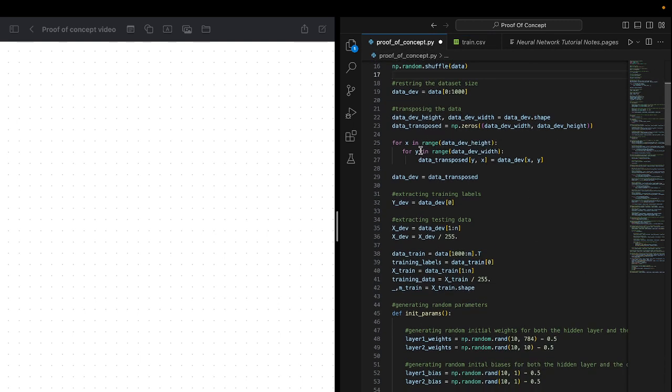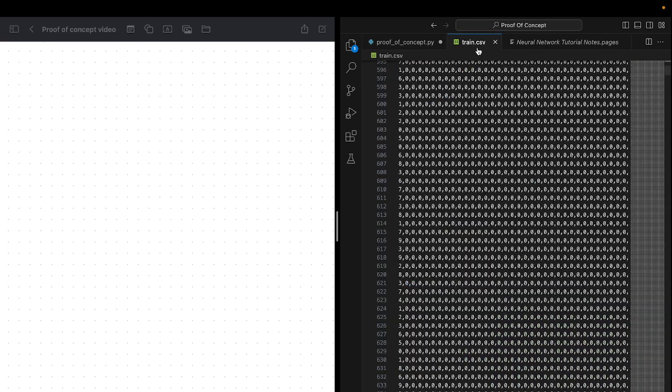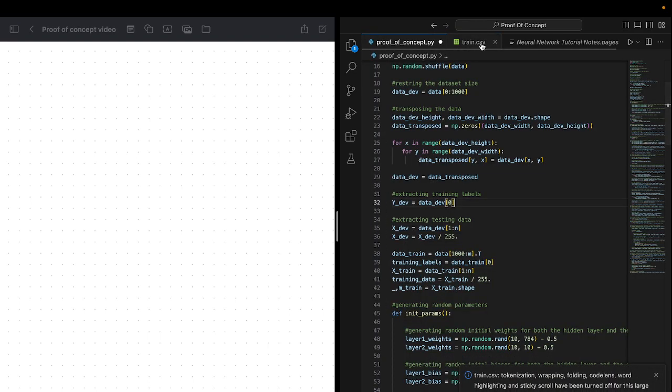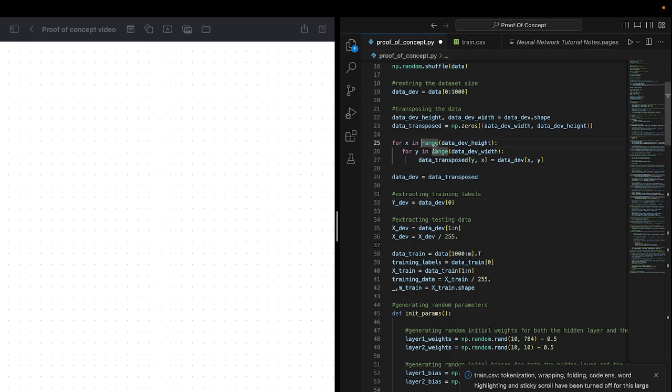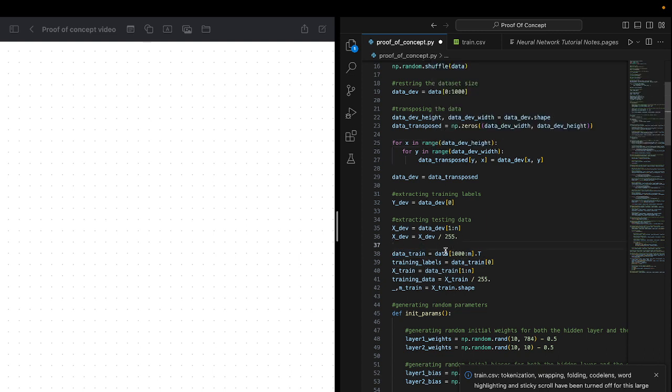And then this is just formatting the data before we can put it into the neural network. So first things first, we are transposing the data, and then this is just extracting the labels, or the correct outputs that we're going to use to compare the neural network's predictions against. So we're just taking the first column. Well, this is the first row because we have transposed this, so it's the first column now, but post transposition, I guess it's the first row. And then here we're just splitting into testing and training.